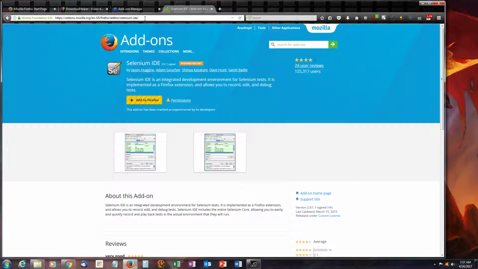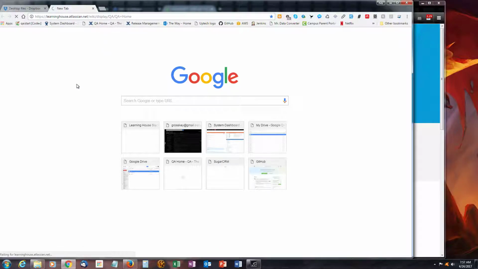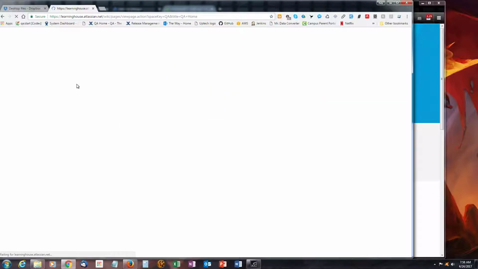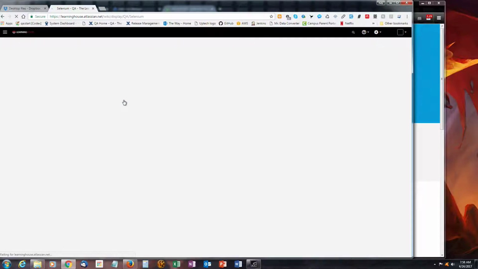If you go to Confluence and go to the QA page, there's a Selenium page, and there's a section called Installing Selenium.